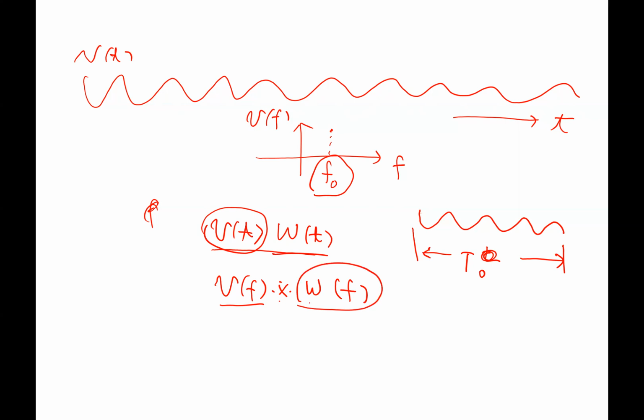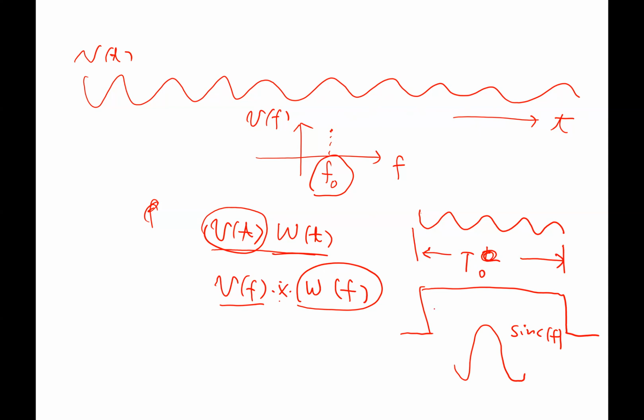However, convolve this. So this is just a rectangular function, where inside it is 1 and outside it is 0. So the Fourier transform of this, you know that is a sinc function, right? This means it's a sinc function. So the sinc function, of course, has a certain width.